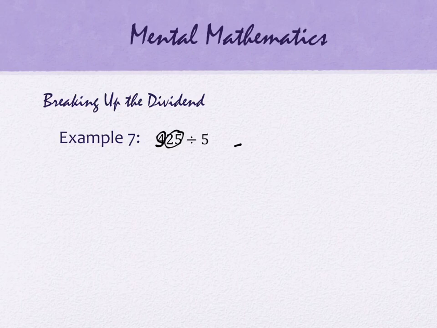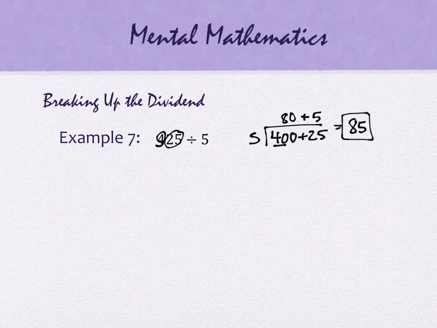That 4 is the number 400. So if I break this one apart into 400 and the 25 next to it, can 5 go into 400 nicely? Well, yeah, because 5 goes into the 40 nicely. Even though we didn't see the 40 and the 425, it's there, because it's a place value issue. How many times would 5 go into 40? 8. And so 5 goes into 400 then 80 times. And how many times would 5 go into 25? 5. So we end up with 85.